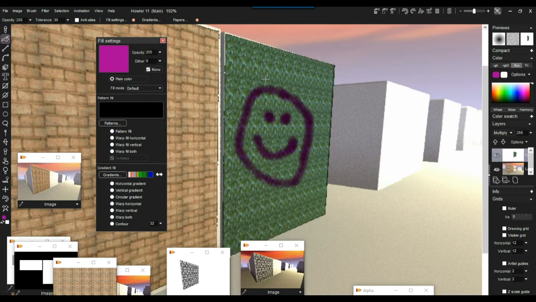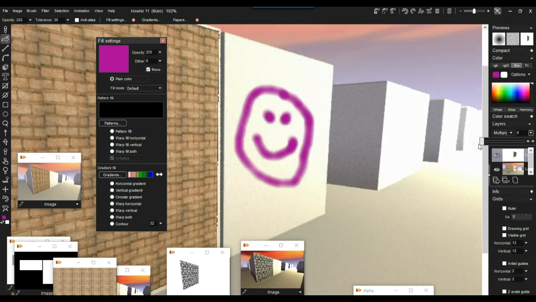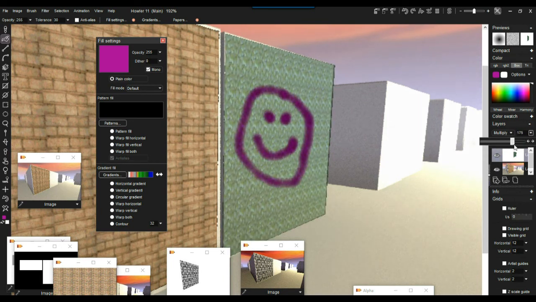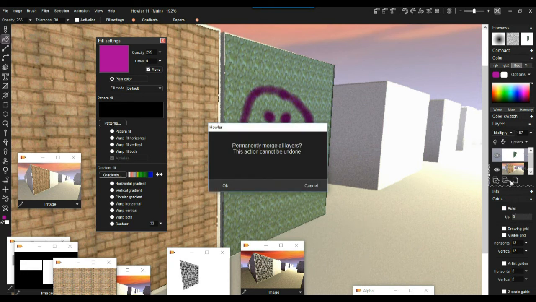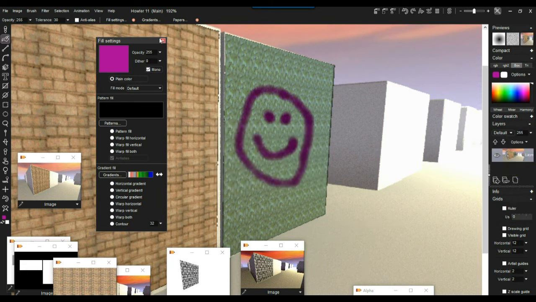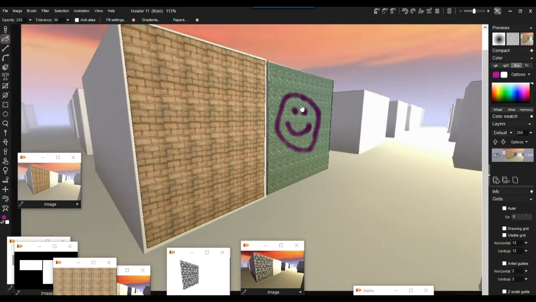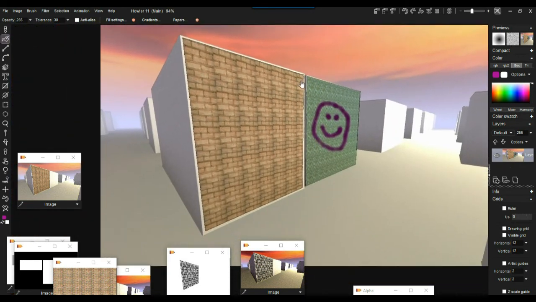We could still adjust the multiply level of that green leaves layer, and get it a little bit less intense or more intense, whatever you want. Once you're done here, you can flatten the two layers together, and our work is done. So that's one technique you can use.